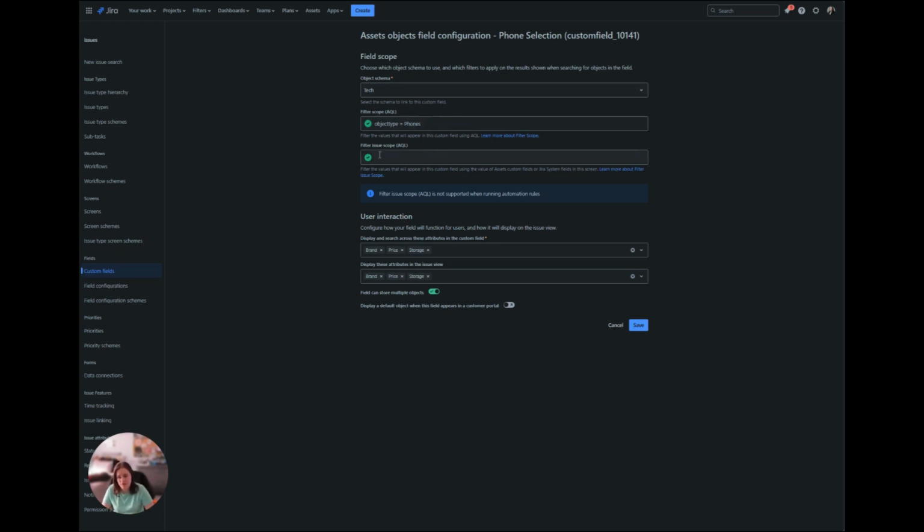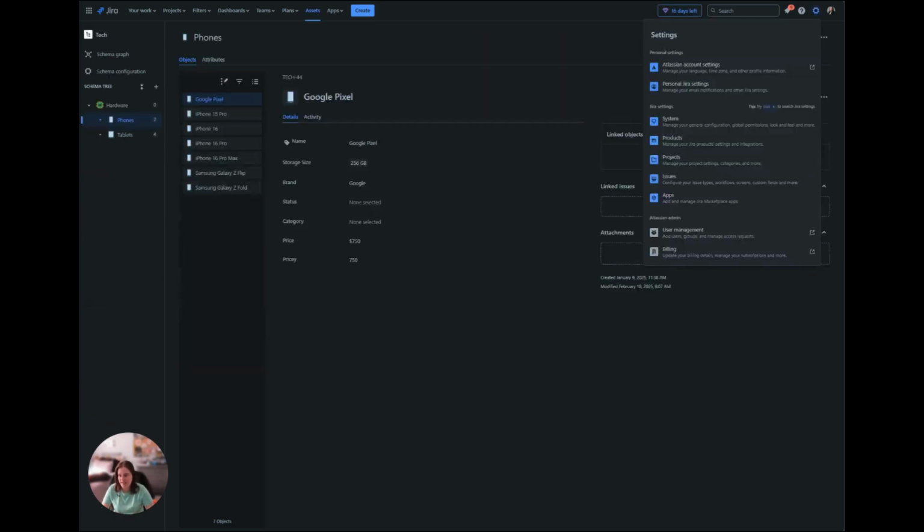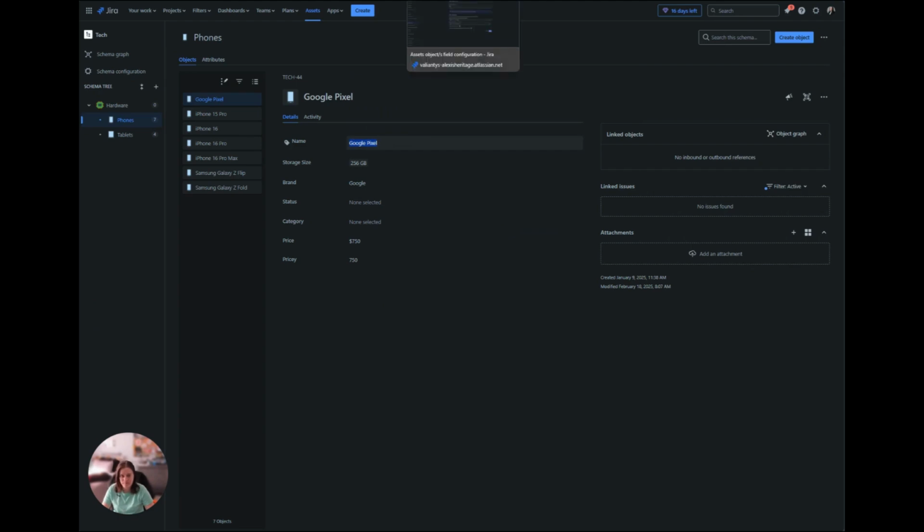Now we're going to skip over filter issue scope. We don't need that. We're going to go down to user interaction. Here is where we can select what fields we want to display on the agent view and the portal view. Note that when it comes to displaying on the portal view, you can only display these attributes if they are put in the request form, not if they are embedded in a request type form. That currently does not support the capabilities to display those, and what it's going to display is just the tagline for that object. And when I say tagline, I am referring to this little tag here. It's going to only display that for the user.